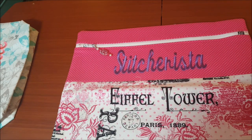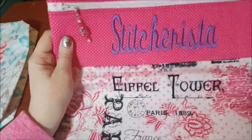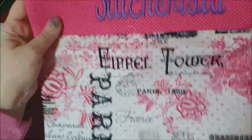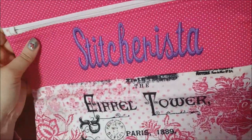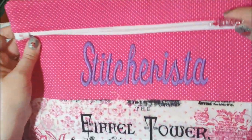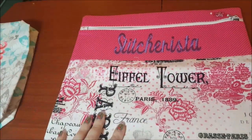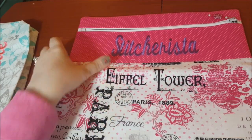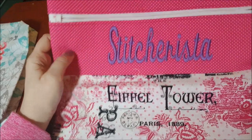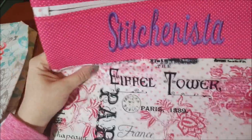The project bags are on average 13 by 13, so these would probably comfortably fit an 8 by 8 Q-snap. These are really well made, really thick, her seams are perfect, the zippers are great. I'm in awe of people that can make bags like these. I'm a cross stitcher, not a sewer — I stitch with hoops mainly — and hoops would definitely fit in this.